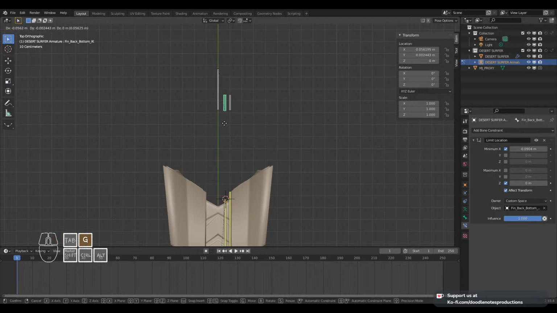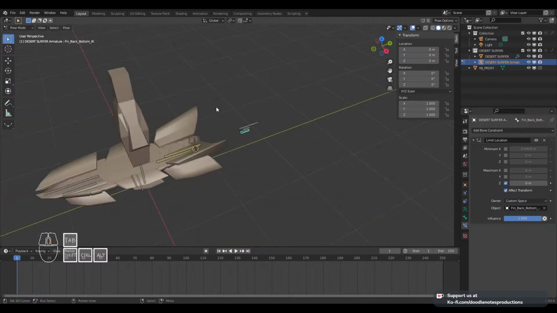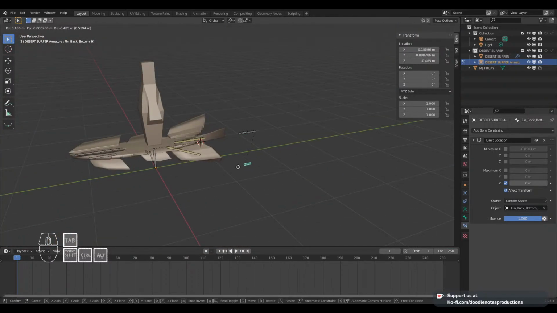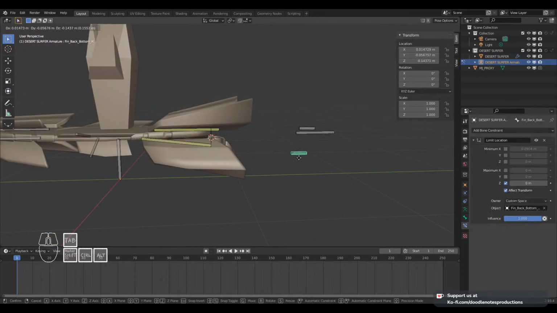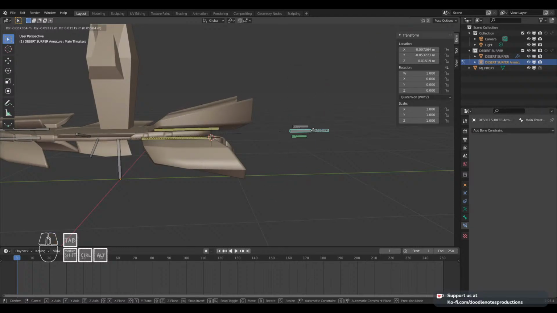Yeah. I guess we still need to do it by eye for some reason, because this is not working. That's in meters. This is also in meters. But when I apply the limit location, they're not the same for some reason. So that's something that I don't know, but I do hope you get the idea here. I'm using this to control the fins, and this is going to be applied to both of the fins here, so that the movement is nice.